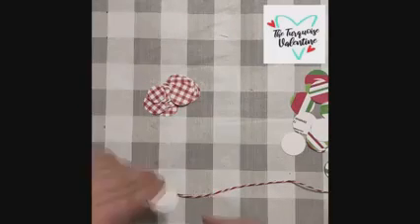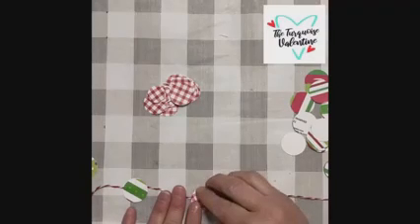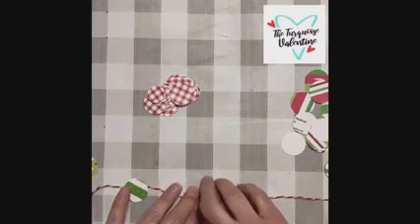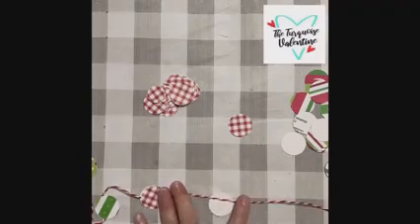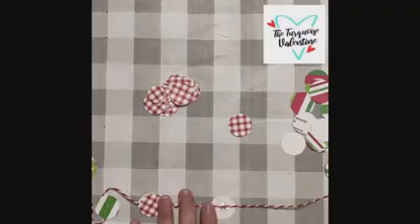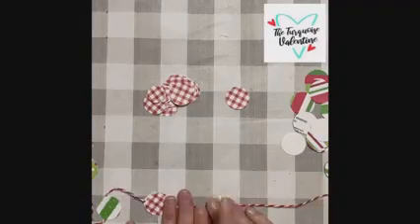The red and white stripe, or you could use the green — it comes in all different colors. You can get it at Hobby Lobby or the Dollar Tree. Here I am just putting a dot of glue, putting the top back on again, and you just make a little assembly line. You could get your kids involved in this and let them help you punch the dots out of the paper, and you could glue.